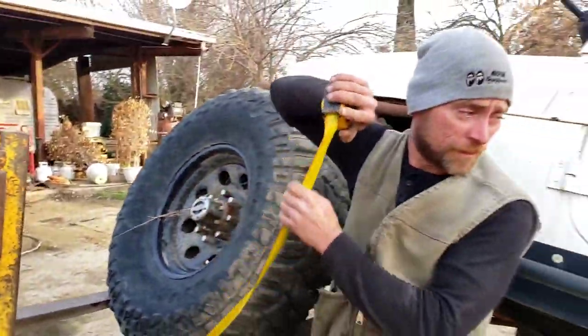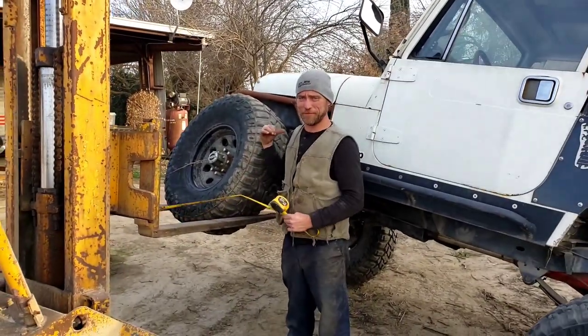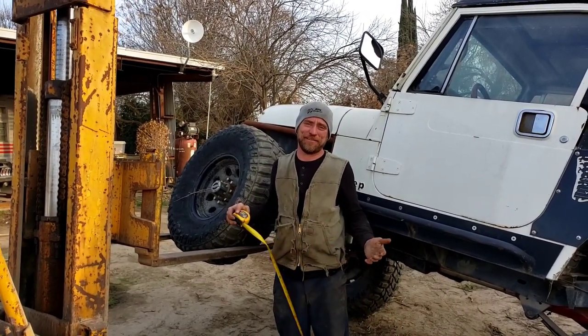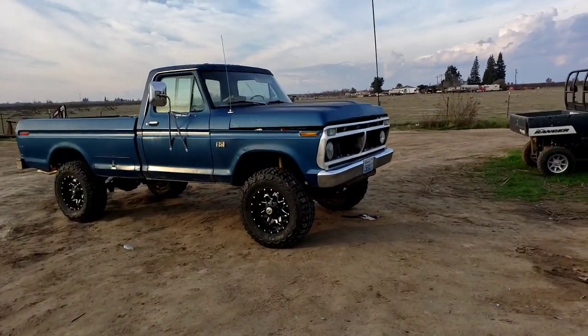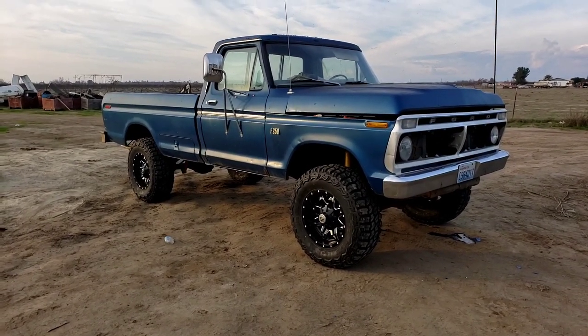Now, look, guys, I understand that's not fair. This is a Jeep, heavily modified, and that's stock. But they were both a lot of fun to try. So, 3 feet, 2 feet. Okay, guys, back to the focus of the video. The truck looks like a different truck.